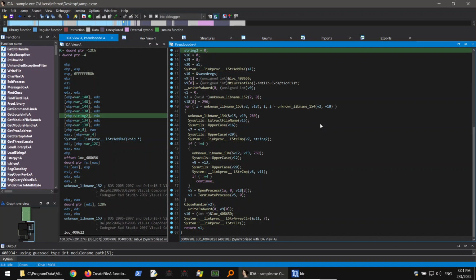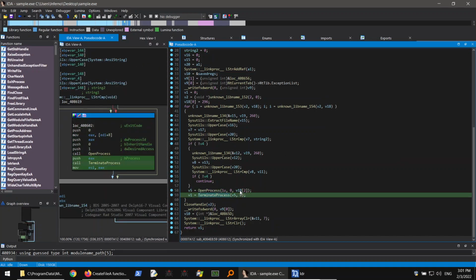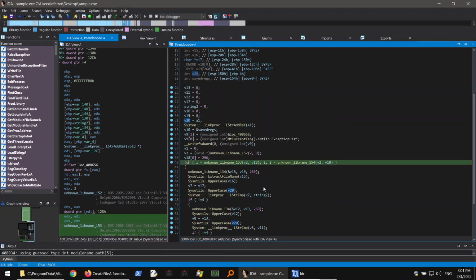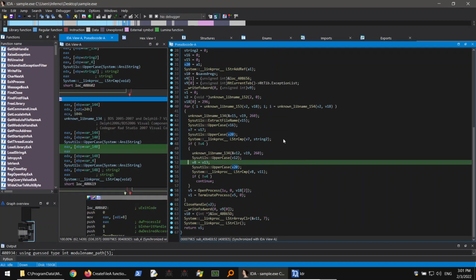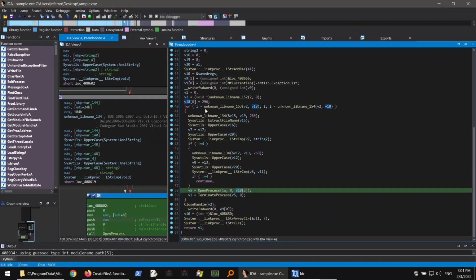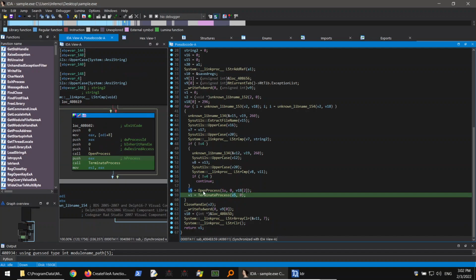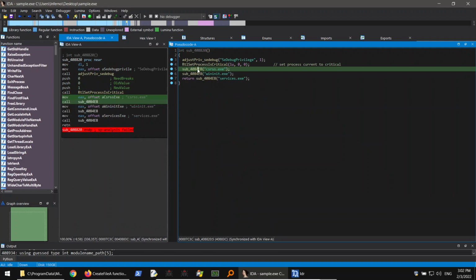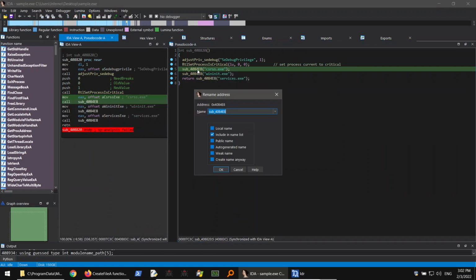Basically, it will be in the state where the original MBR is already overwritten with the infected one, and it will probably try to force the system to reboot. Yeah, so you can see open process and terminate process immediately. If you follow this one, A1 goes to V20, and it will be just converted to uppercase, and here is V18. Okay, this is some kind of strange, but I won't be dealing with that. This should be terminate critical process or terminate process.